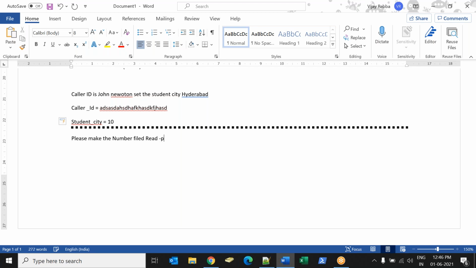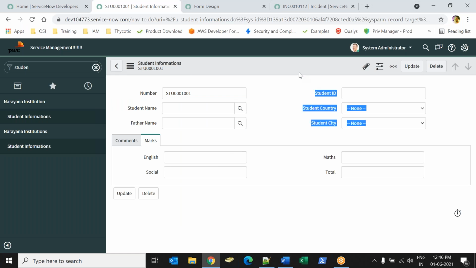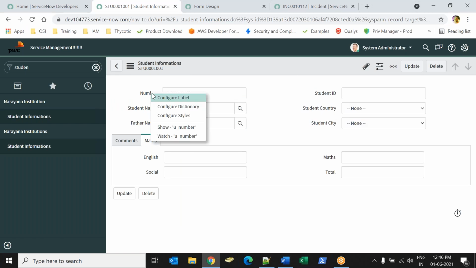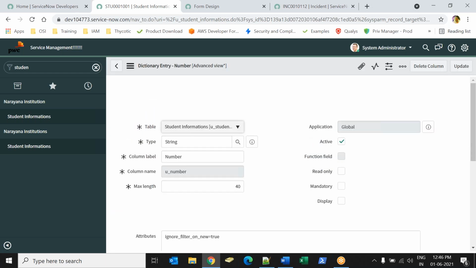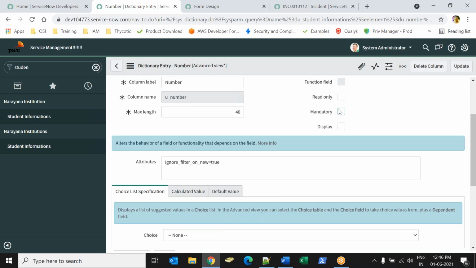The reason for the number field is to have a unique ID, but if it is editable, people can edit it, right? So let's make the field read only. How can I do that? Again, go to the dictionary, configure dictionary. If you see this, you have read only here. Simply put a check mark here.